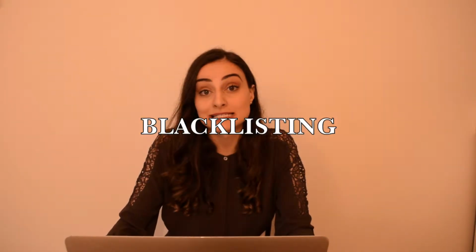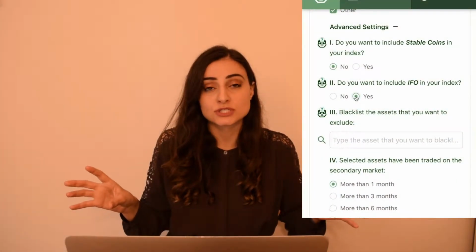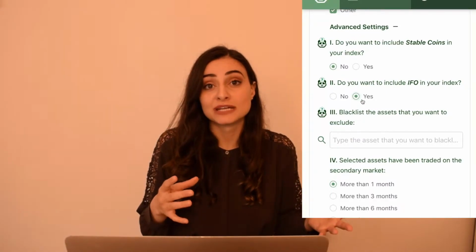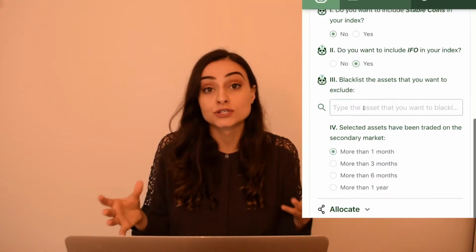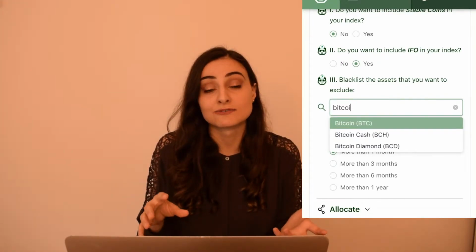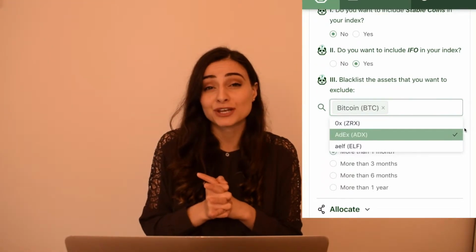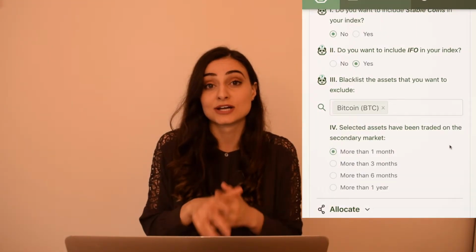The next we have is blacklisting. We already touched upon blacklisting in one of our previous videos, so I'm just going to put a link down in the bio, so if you guys missed that video, you can rewatch it and see what blacklisting is really about. Shortly speaking, blacklisting allows you to remove a coin from an index. For example, if you want to create an altcoin index, you can simply type Bitcoin in the blacklisting filter, get rid of Bitcoin, and create an altcoin index. It's very convenient, very easy to use, and you guys should really watch the video to learn more about blacklisting and some of its benefits.